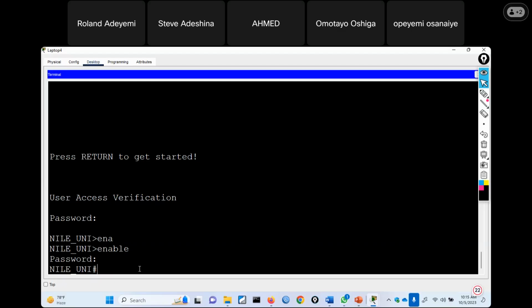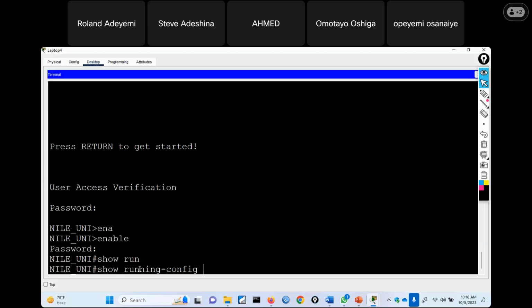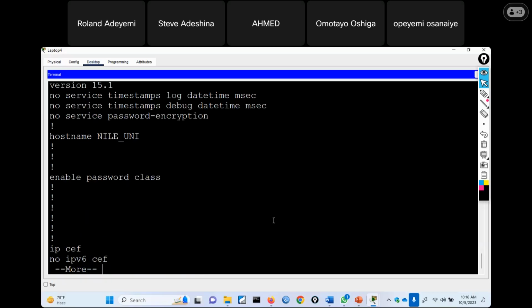But I'm going somewhere right now. Let me show you. For this privilege mode, we can do something. We can do better. For users mode, we can do better. What can we do? Let's check the configuration file that is running on our router right now. Command time. The command is show running-config. You are going to learn so many commands as we proceed. Show running-config. Router, show me what is in your RAM. I will hit enter.